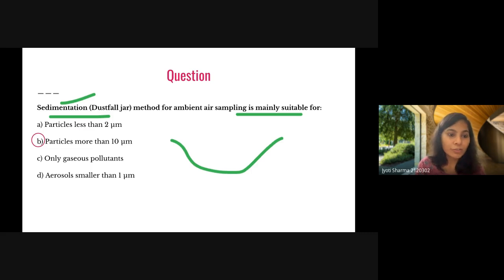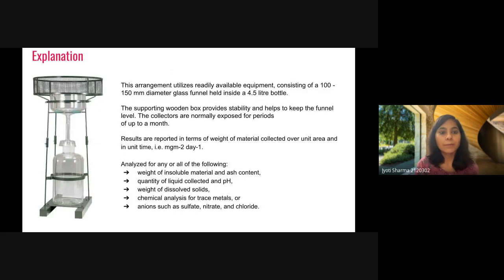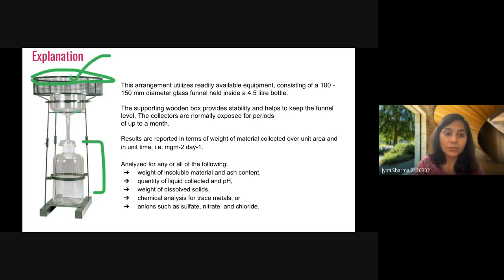So sedimentation is nothing but we have some jar. Okay, I have a figure. Why should I draw? So something like this. Here you have the container. Here we have a porous filter, so that whenever we have the air, then based on this pore size, some of the particulate matter will come down to that bottle or container. So this is something very simple: sedimentation, or you can say the dust jar.